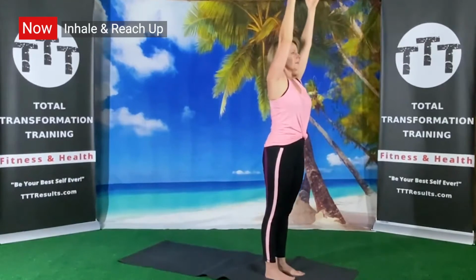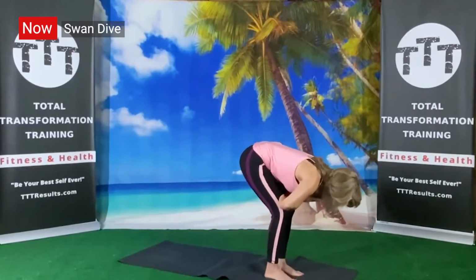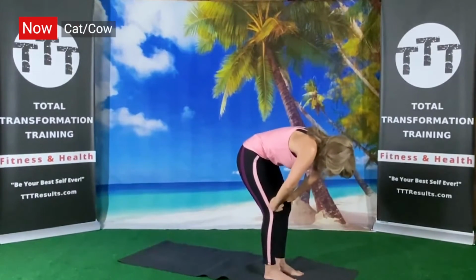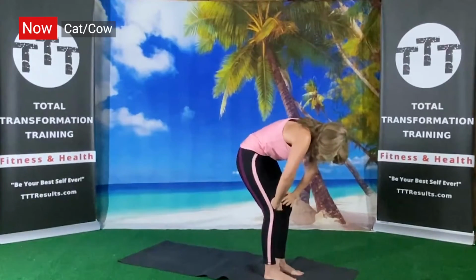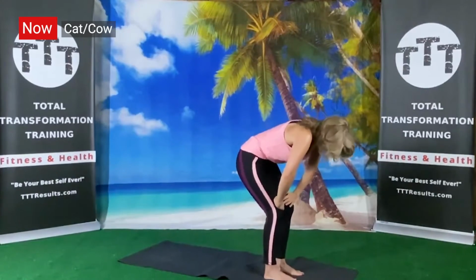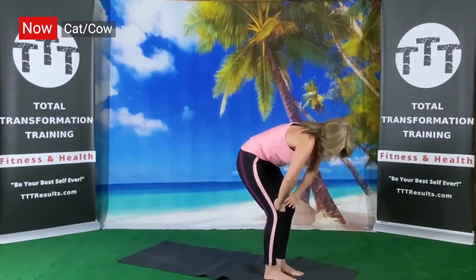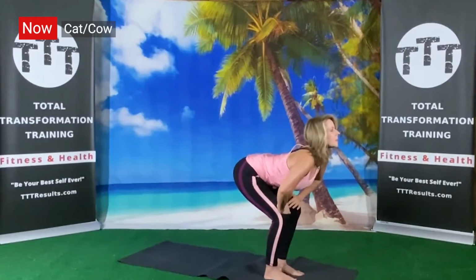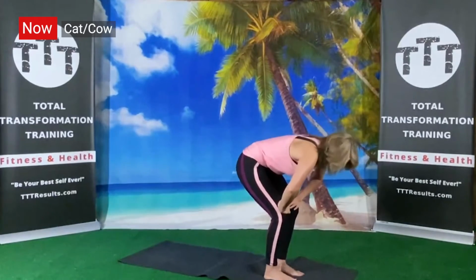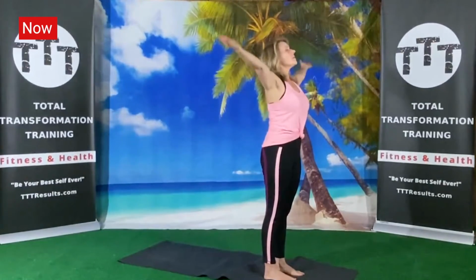Lift up your arms, drop your shoulders, and swan dive forward, hands on your thighs. Let's go into our cat-cow, stretching our spine, warming up, getting ready for the work ahead. Good job. 2 more of those. Exhale and tuck your head underneath. Inhale, look up. 1 more time, tuck up and roll all the way up to standing position.